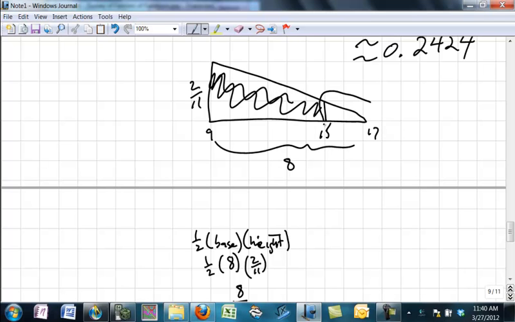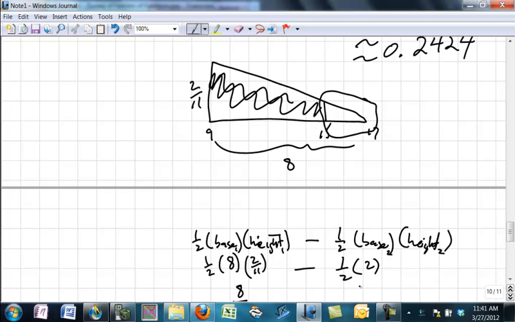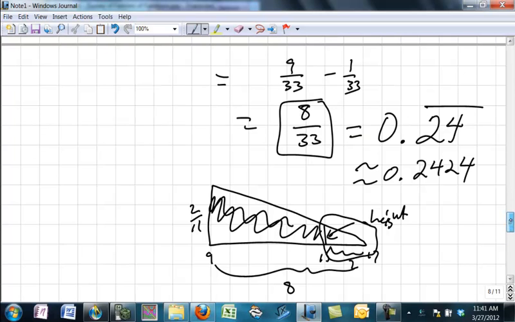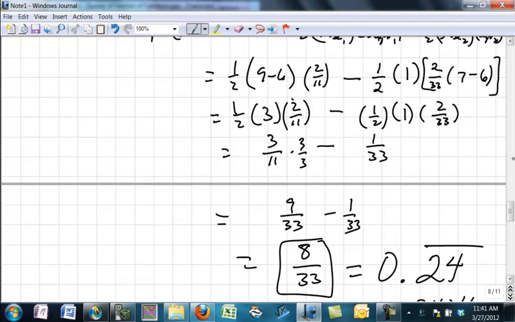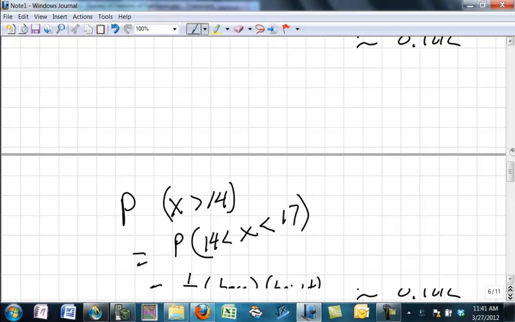So we want to subtract another 1/2 base times height. This is a second base and height. Alright, what's the base there? Well, from 15 to 17, that's 2. 17 minus 15 is 2 for the base. What is that height? Well, that height is going to be given by the formula for the PDF that we computed earlier. That's why we took the time to do that. And besides the fact that it asked us to find it, but why we need it is, there it is. So we're using this formula, negative 1 over 44 times x minus 17.